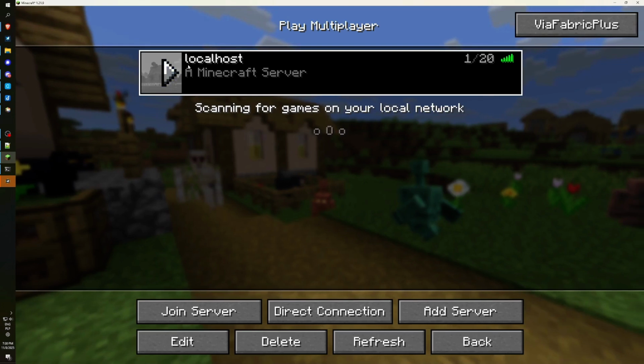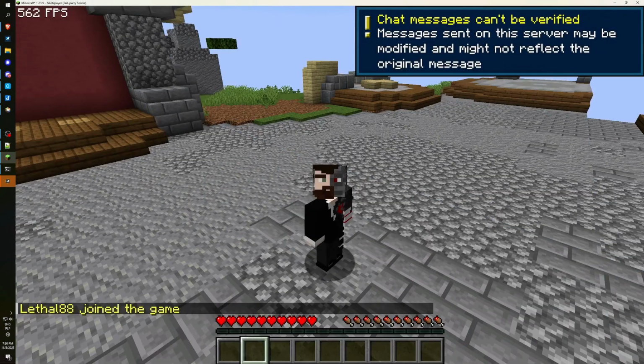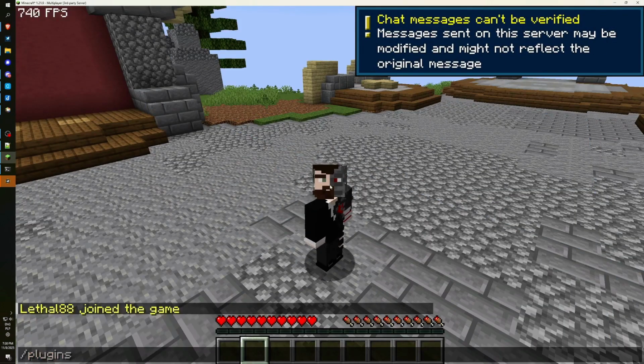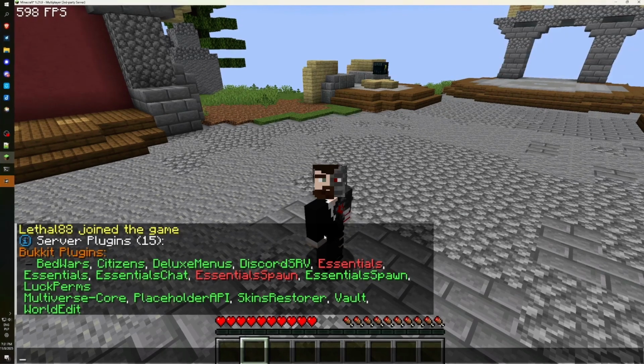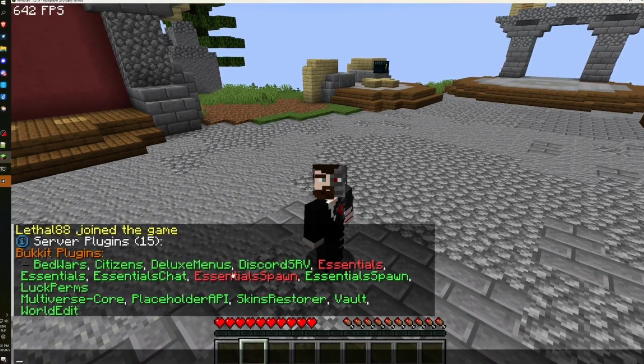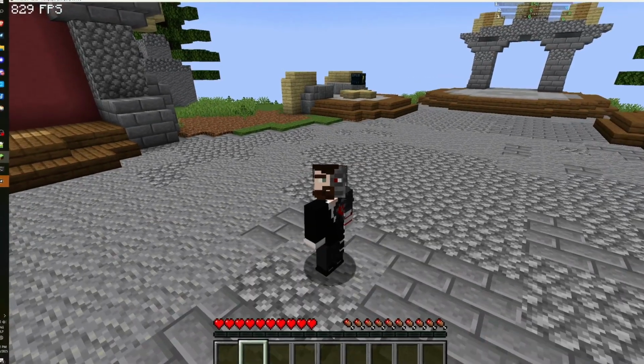At this juncture, it is advisable to restart your server. The server has been successfully restarted, so let's proceed to enter and type the /plugins command once more. We can now observe that our plugin is displaying a green status, as due to entering the token, everything is now properly connected. It's perfectly fine.